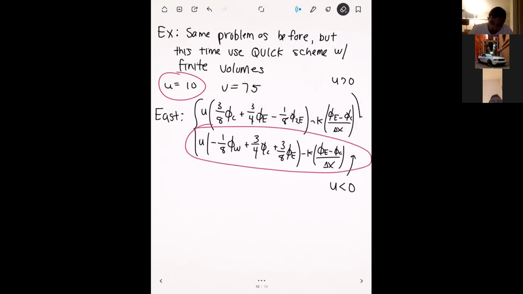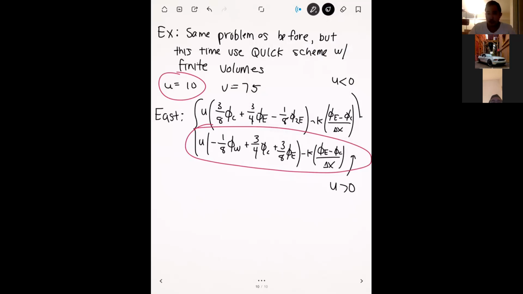I got these all mixed up. All right, so we want to use version 1 when u is less than 0, and we want to use version 2 when u is greater than 0. Sorry about that. In this case, because u is a positive 10, we want to use version 2, because that's going to place more weight on the left side.